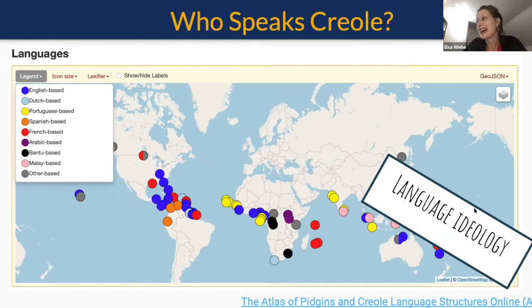Okay, so Creoles are languages, but there's also a lot of circulating ideas that are constructed about them, which we can call ideologies. Typically, if this is with students, I wouldn't put that vocabulary word there. So if we take even just this map as an artifact itself, and look at the legend, what language ideologies do you see here in the way Creoles are defined? Feel free to share in the chat box, or it's a small enough group that you can also speak out now that you have the ability to.